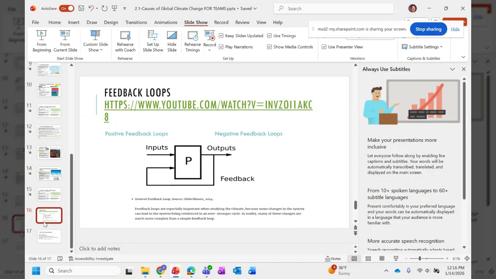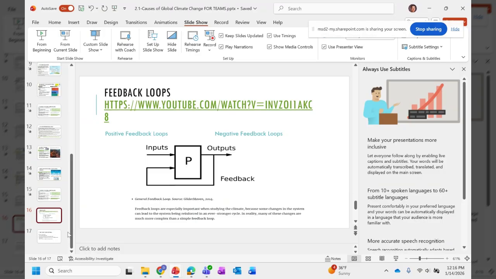I know we also talked about feedback loops as well, which is where you have inputs and outputs, and sometimes you can have a positive feedback loop where the input leads to outputs, and the outputs create more input, which is positive feedback. Sometimes you have negative feedback loops where the inputs create outputs, and because of those outputs, it is actually allowing for fewer inputs to be created in the system, and the system is declining.